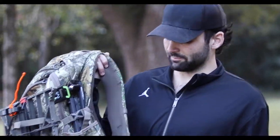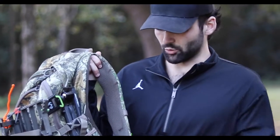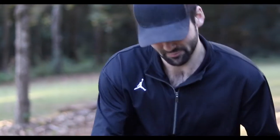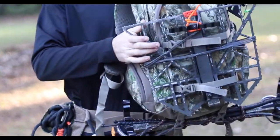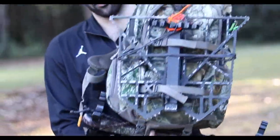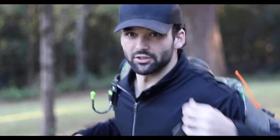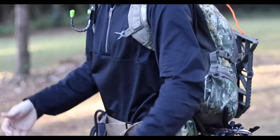This is a $30 backpack from Walmart - it's also one of the cheapest ways to one-stick. This isn't necessarily a full how-to, and we don't take any liability as not everything here is correct or super safe. I have my platform - a Predator XL platform - strapped to the back and my one stick to the bottom. This is what it looks like as I'm walking out to the tree.